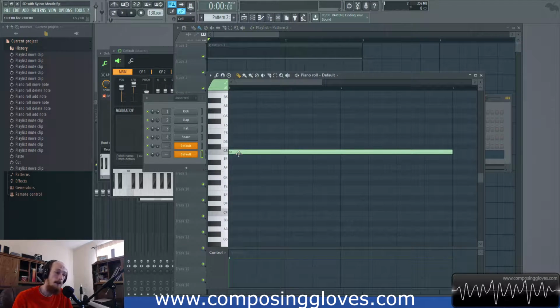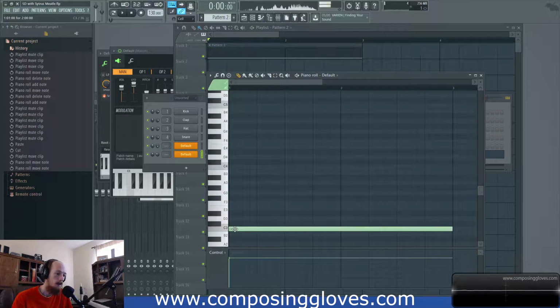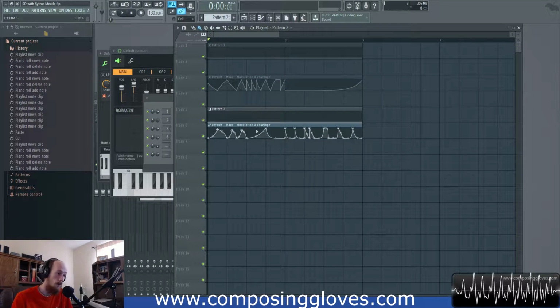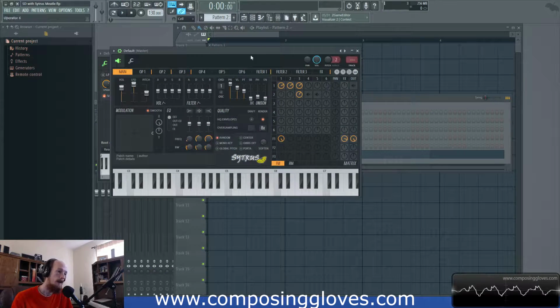That's at C5 also. If we go down lower, and then of course a higher one. So this one doesn't get as shrill as we go higher up. So what are the principles I'm using to make these sounds?